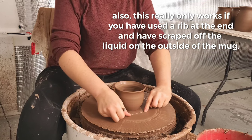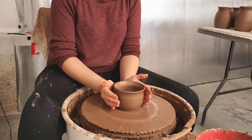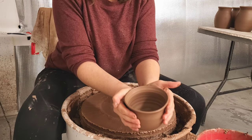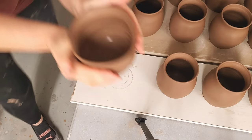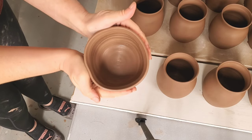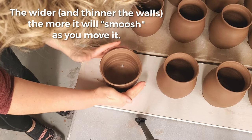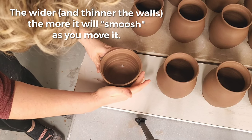So a quick wire and lift. Now you can see it's a little squished. That's okay. So, I don't know if you can see the shape of that. The cappuccino cup, because it's wider, will do that.